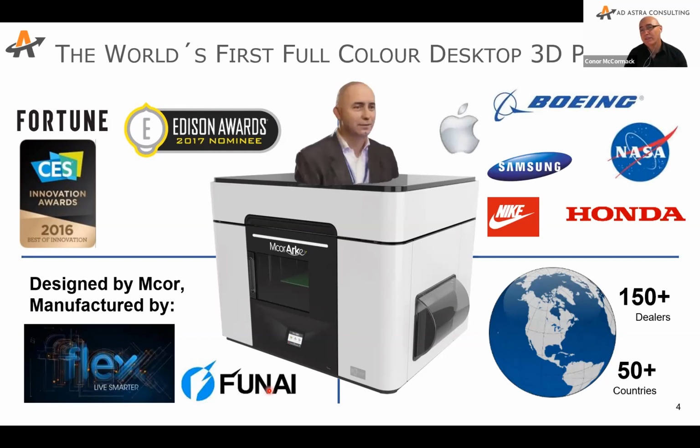And obviously, for the video that Sarah tried to run there, there are some aspects of medical 3D printing where color is important. But probably more so, especially when you talk about implants, it's about the certification of the material, what material can go into the body. There are lots of different applications, not only inserts into the body, but product design where 3D printing is important. For us, it was all about a low-cost color 3D printer.